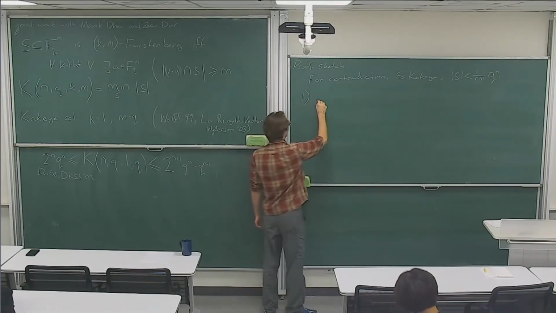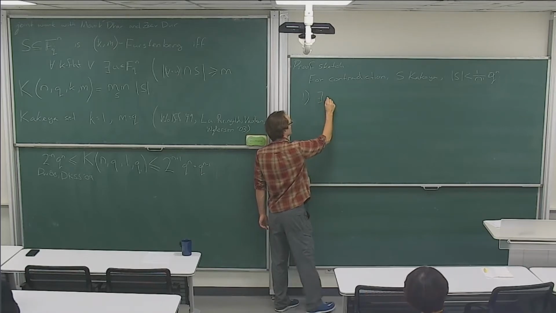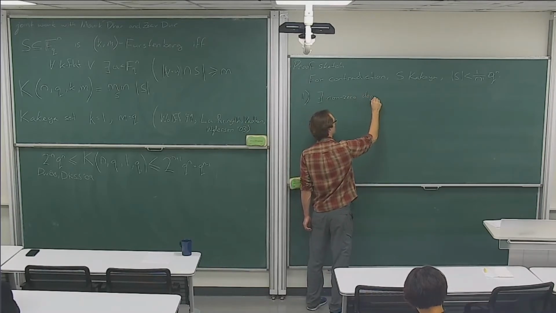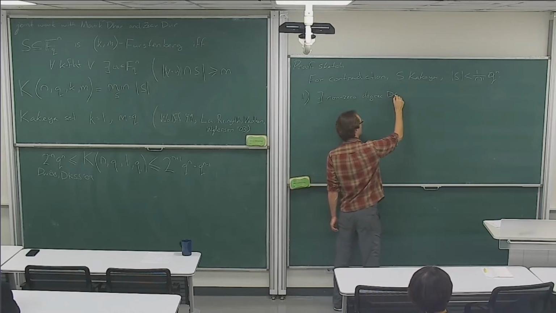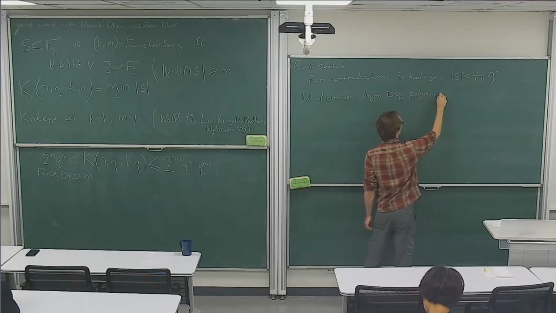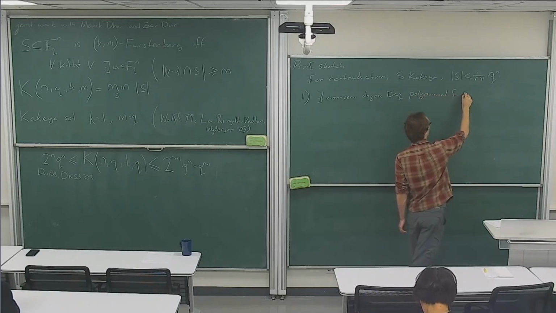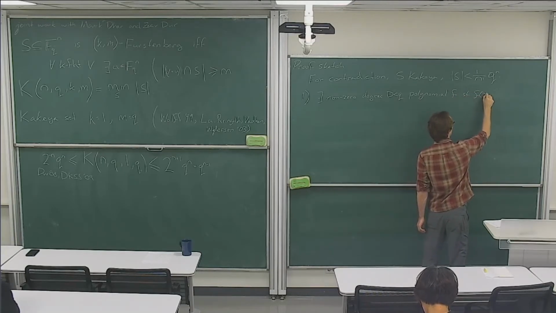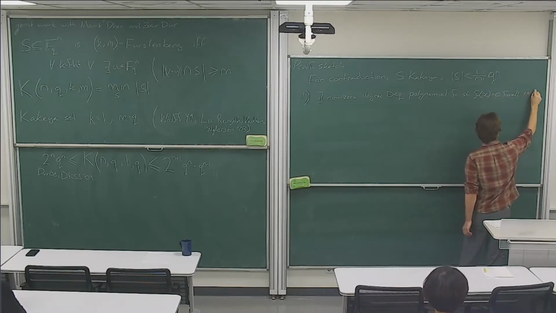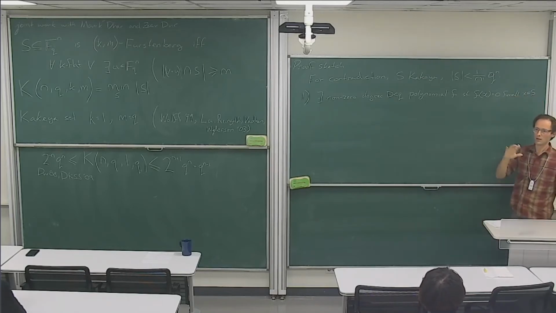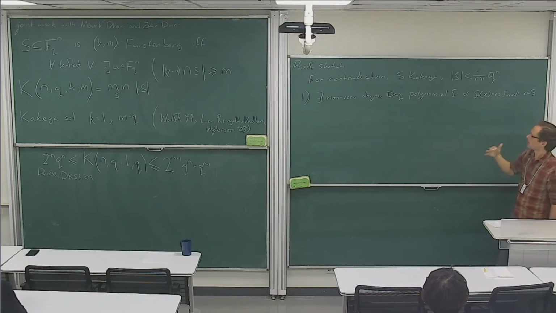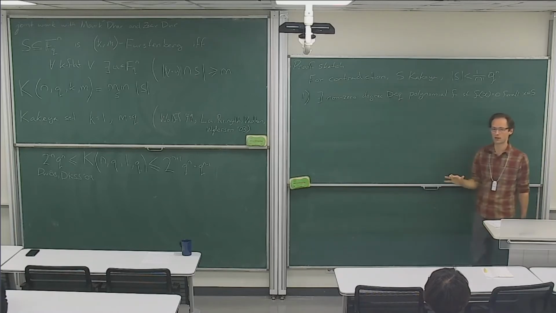First of all, claim is there exists a non-zero degree less than q polynomial f such that f of x is equal to 0 for all x in S. So we have some set of points in F_q^n. We're going to find the non-zero polynomial of degree less than q that vanishes on our set.